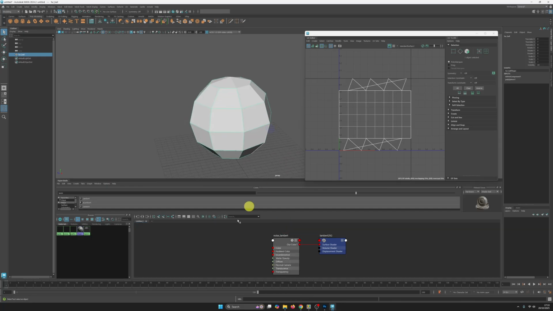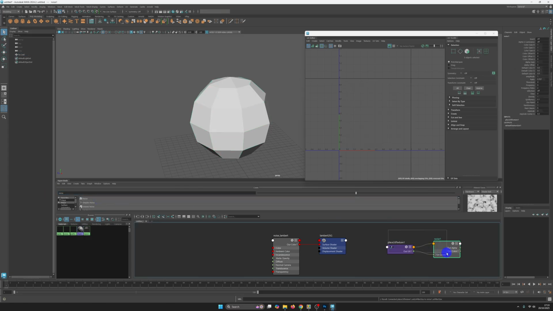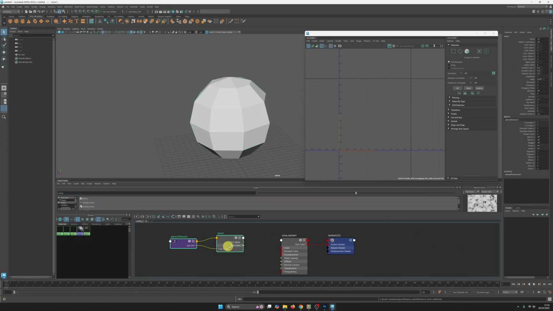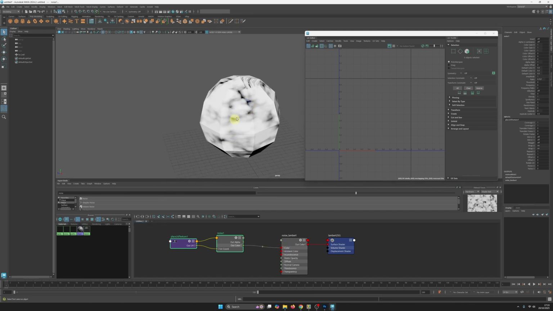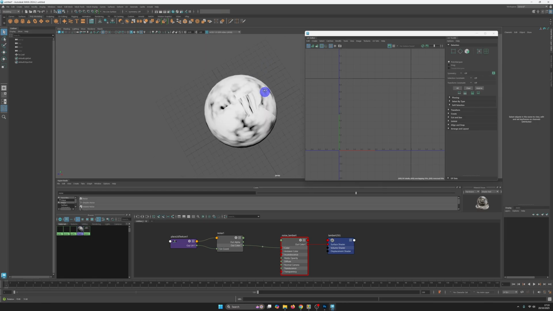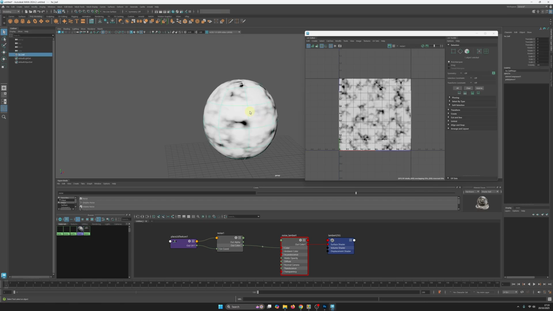Assign that. And let's grab just a default noise. It's just a normal 2D noise, which is why we need UVs. I would love to use volume noise on this, but XGen doesn't seem to work that way. So you can see the UVs are not great. Be viewing the ball from around here, so yeah, it's just those polar coordinates that are a bit bad. So let's do something about that.